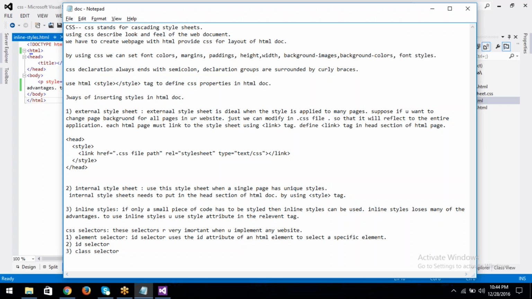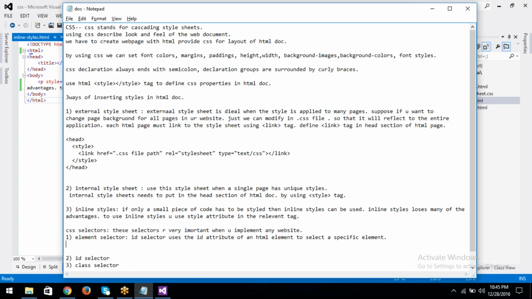The ID selector styles the element with the specific ID. Okay, so suppose if you want to apply CSS styles for any HTML element, use ID attribute. Okay, ID attribute to select the HTML element.